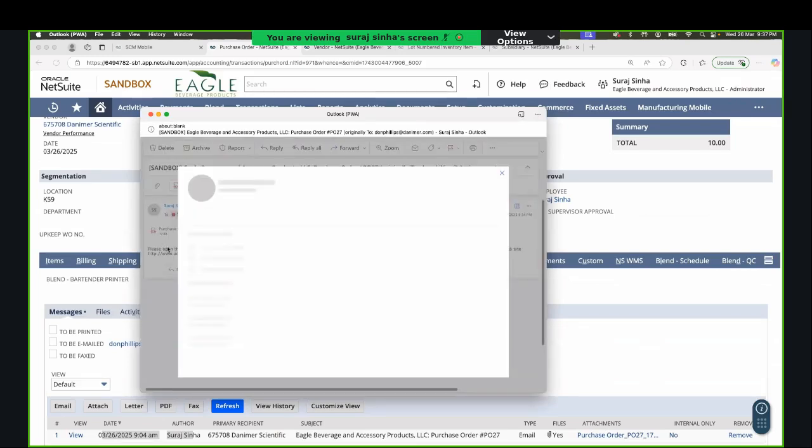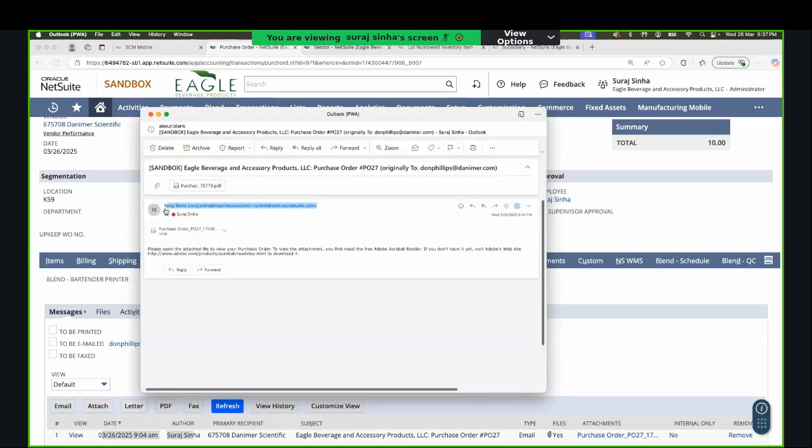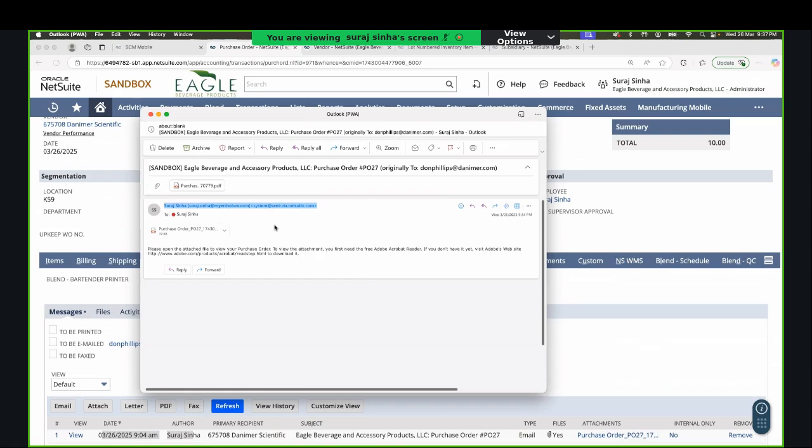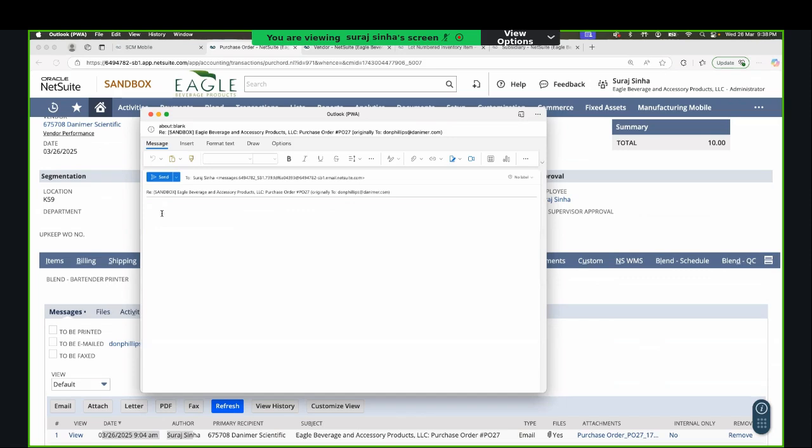Yeah, you can see it right there. Okay, so even in the incoming email, if we say, hey, can you change the delivery date or move this up, and they reply, everybody can at least see it. Suraj, can you just do a reply all? Let's pretend Suraj is the vendor. He's getting this email anyway, so just send something random.